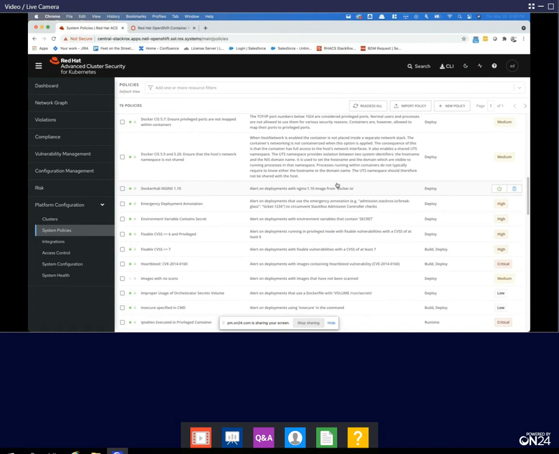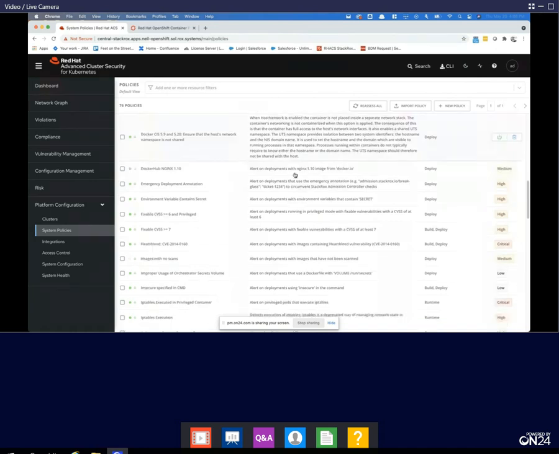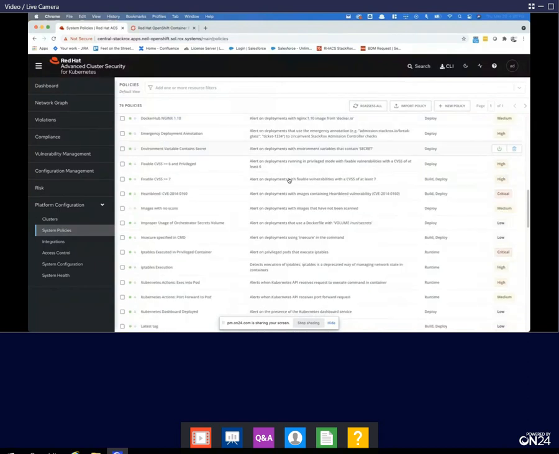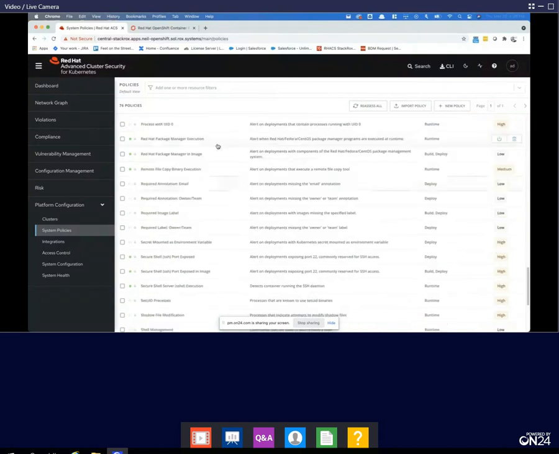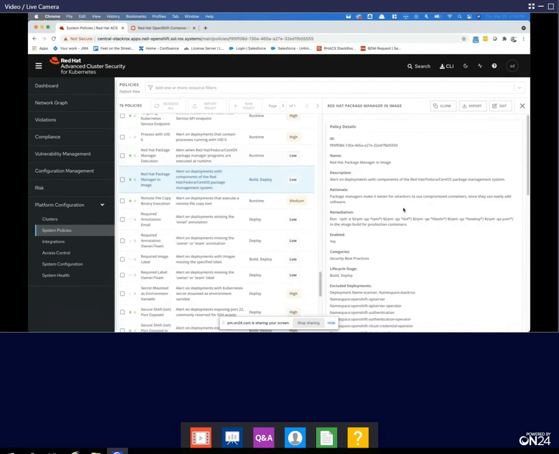There's a lot of other things that we can look for, and I'll show you. This is one I particularly like, and that is, do we have the package manager in the image? So this is something I see in a lot of sample images, is that they still have the Red Hat package manager, or the Debian package manager, or the Alpine package manager, or whatever platform they're built on, still in the image at the point it ships.